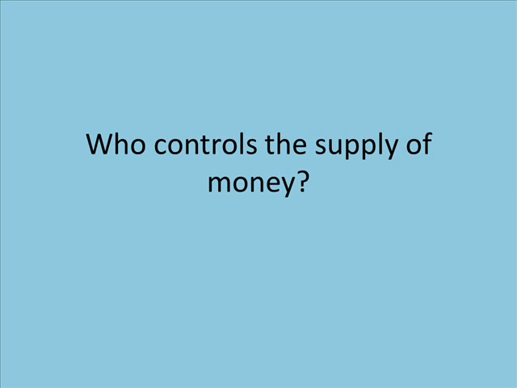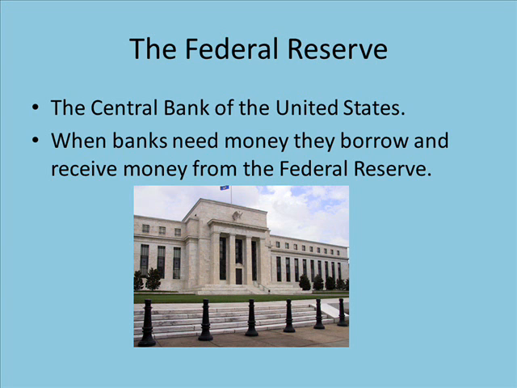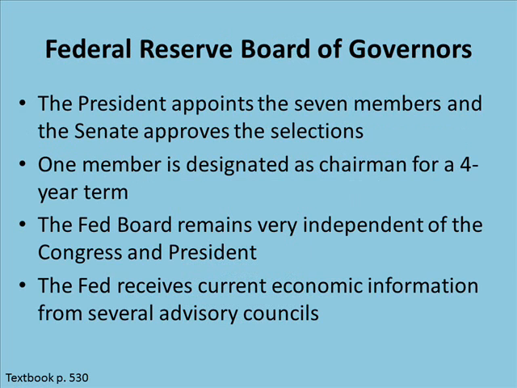Now, the Federal Reserve are the group of people and the organization who controls our monetary supply and our money for our country. The Federal Reserve is the central bank of the United States. When people need money, we turn to banks to get more money. When the country or businesses need money, they turn to the Federal Reserve. Now, the Federal Reserve is a group of individuals who consist and make up a board in which they oversee and determine our country's money supply and how much money is actually in circulation. This is just a quick overview of what that Board of Governors does.